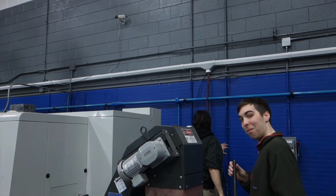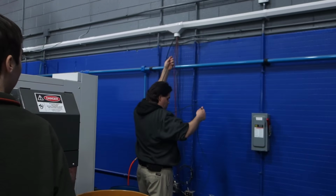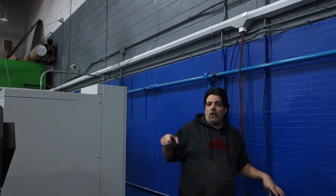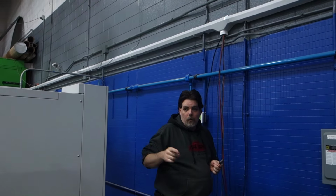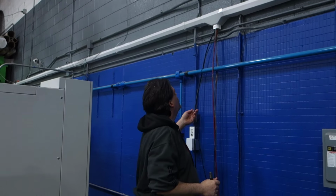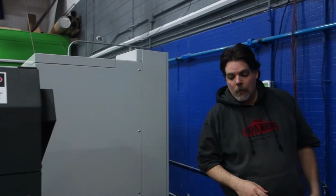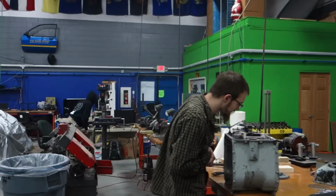So Ed is getting everything ready for the big live event tomorrow. Three cameras, you think, huh? Your goal is to have everything set up in such a way where you can be totally out of the way of the production crew. You can do all your switching up there, because they're going to be all over the place. It'll be easy. It'll be fine. All right, I believe in you.